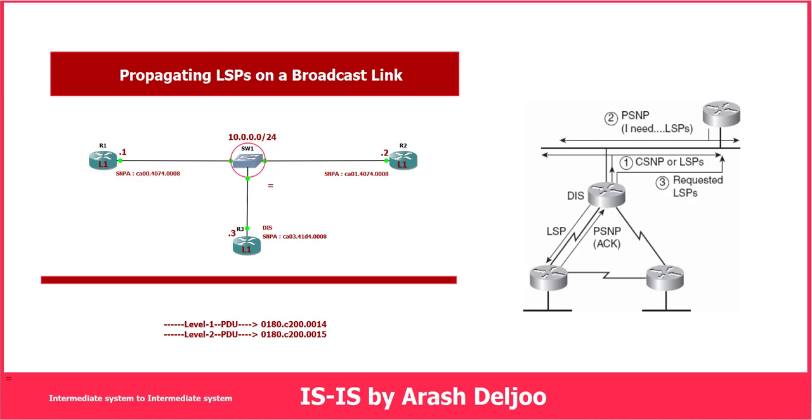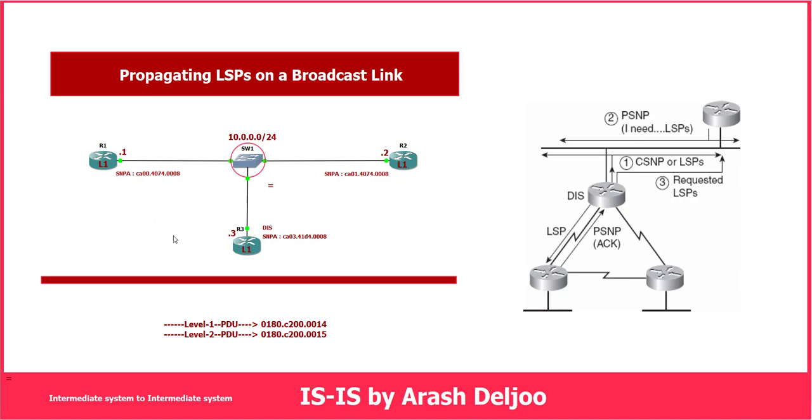Other routers, meaning, for example, R1 or R2, the non-DIS ISs on the segment, receive the CSNP and compare it to the index of their own link state database with, for example, the sequence number. And we have some possibilities. The first possibility is that, for example, R1 doesn't have the LSP with the CSNP's sequence number in its database, so it can request it. Or maybe R1 has the same version, so it doesn't request.